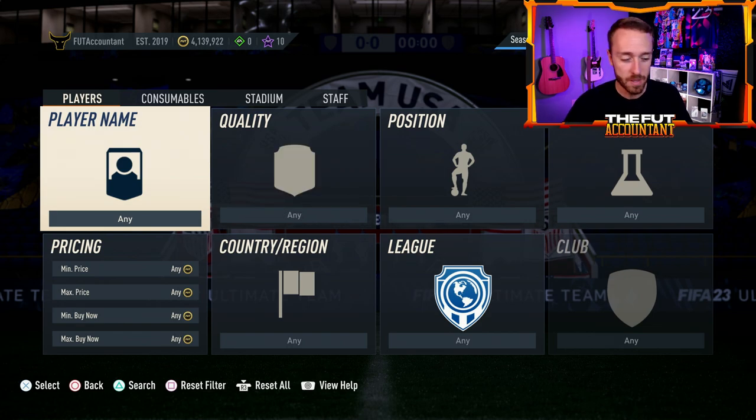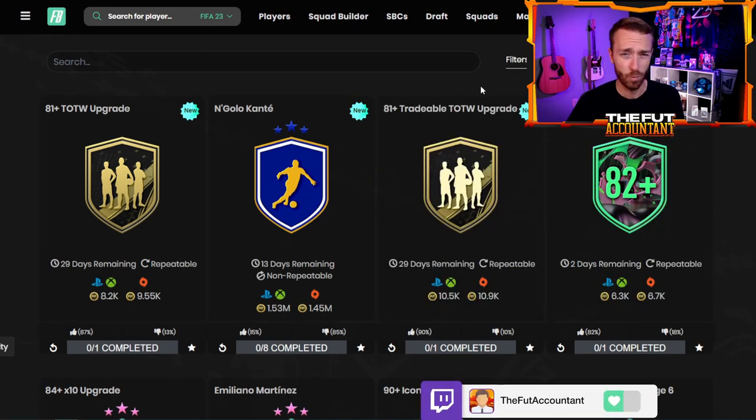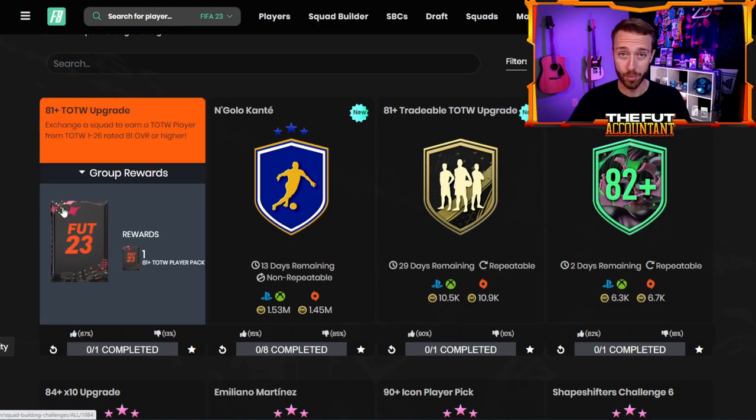That tradable Team of the Week pack, we can't do it every day, right? There's two different Team of the Week packs. There's the tradable one, which we can do once every few days, like once a week, basically. It's out for 30 days. And then the 81 plus Team of the Week upgrade, which is untradeable, where you can do every single day, and it's super duper cheap to do.